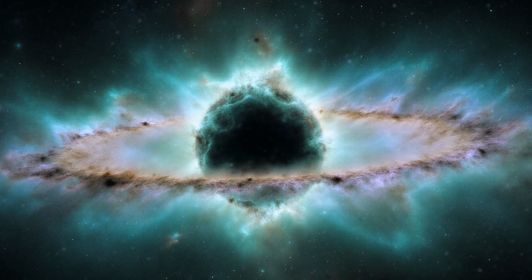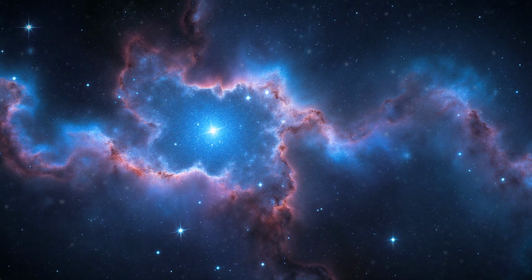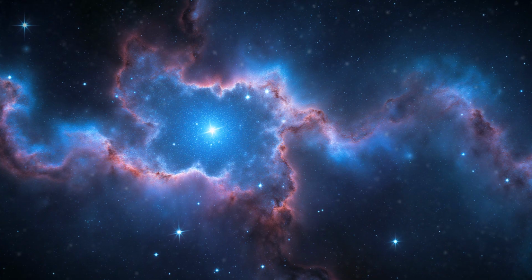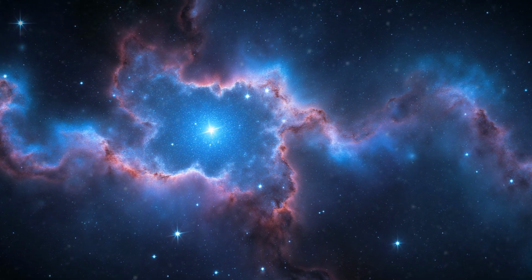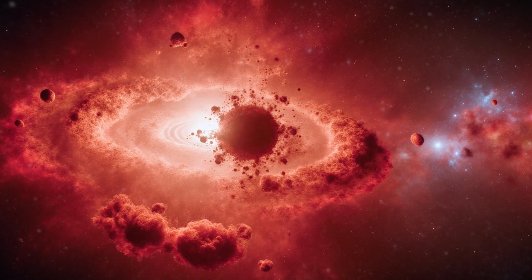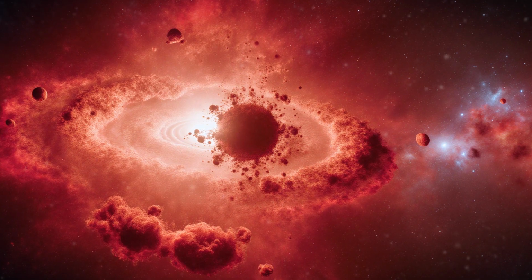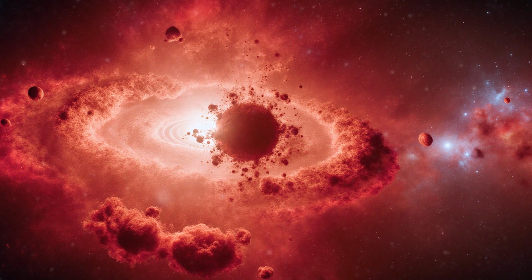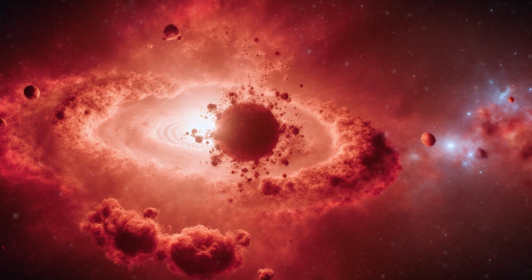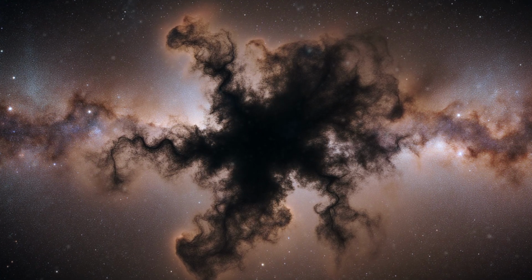Andromeda is receding from us in 10 billion years. Wait, that seems contradictory. Didn't we say Andromeda is approaching? Yes, it is now. But on very long timescales, after the Local Group merges into a single galaxy, that merged galaxy will continue to be part of Laniakea and will continue moving within the local flow of galaxies.